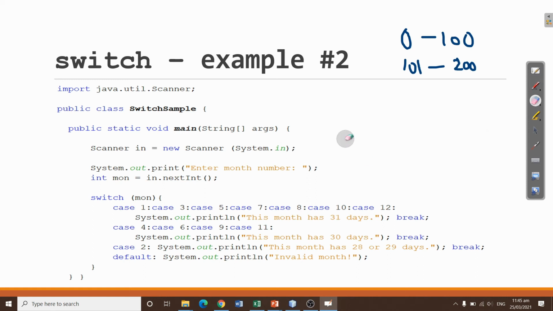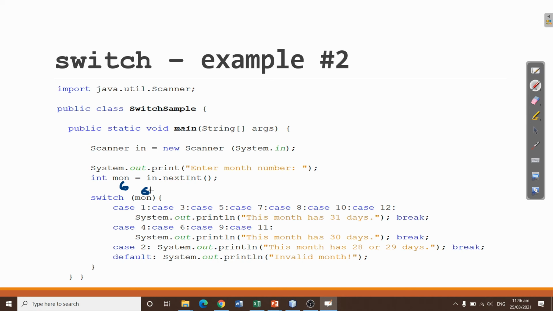Okay, now, punta ulit tayo dito sa example natin. In this example, simply, define natin sino-sino ba yung mga months na nagpo-fall under 31 days. So we have here case 1, so this will be representing January, case 3, yung March, and then so on. Ibig sabihin dito, for example, yung user natin nag-input ng 6, kunyari June, yung month. Itatest niya, sa una bang test na dinefine ni user, nandito ba si case 6? We have case 1, 3, 5, 7, 8, 10, and 12.